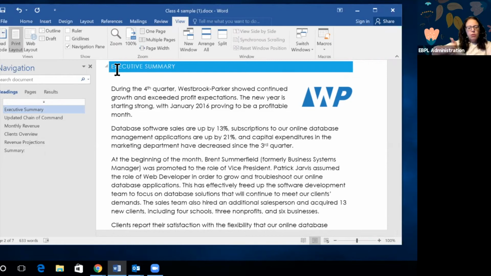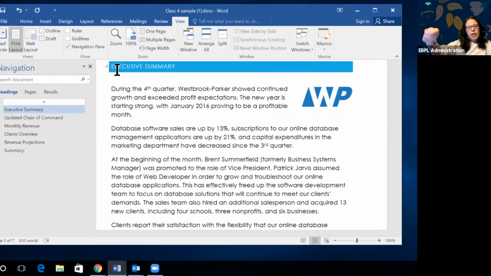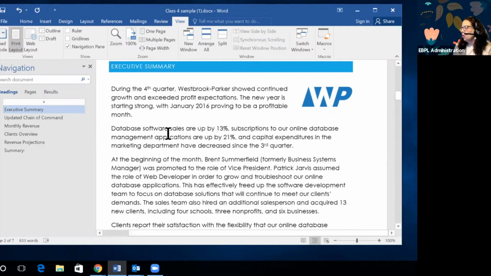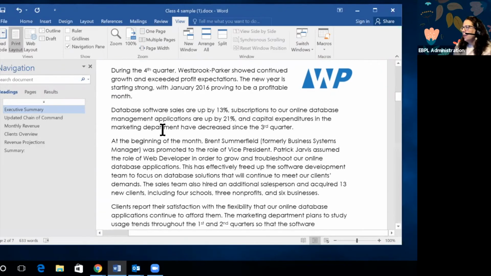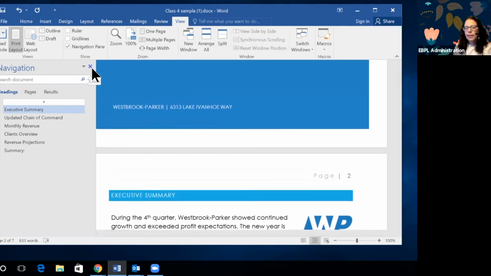If you have a document and post-it notes to navigate through it, instead of post-it notes, what you did is use headings. You selected the headings. Okay, so now that we have that, we can create a table of contents. So I'm gonna take this navigation pane out.